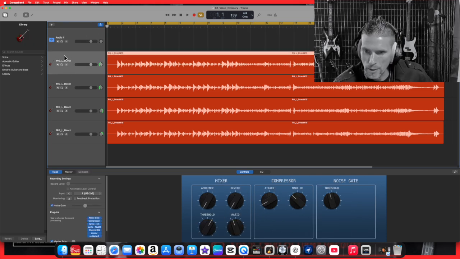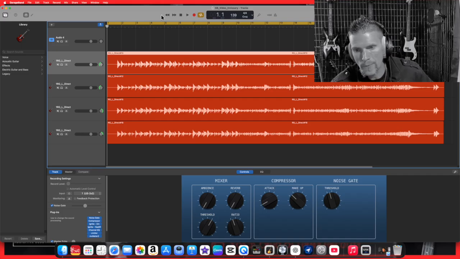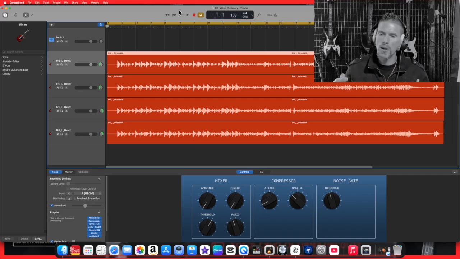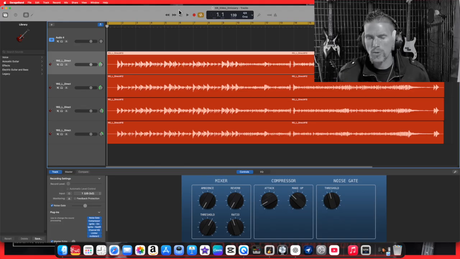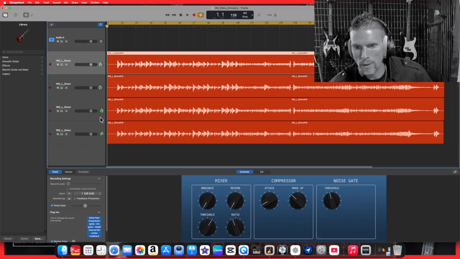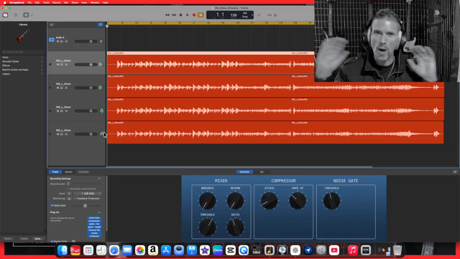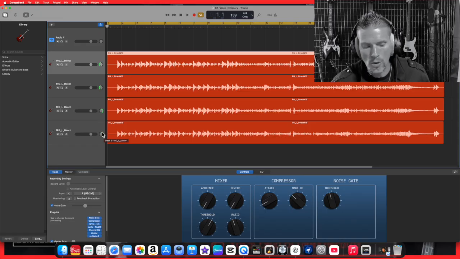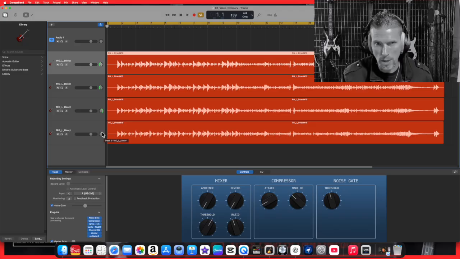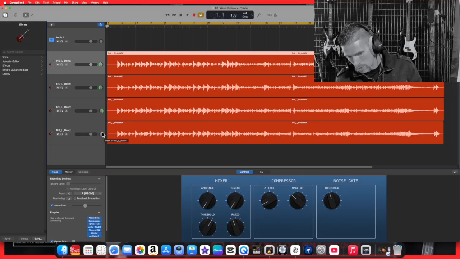So you can see down here, this is a guitar track, and I've got these panned to the left, panned to the right. What I did is I plugged in, and these are each a direct track. So I did a left track. I got one to the left ear, another one to the left ear, another one to the right, and another to the right. So I quad tracked my guitar tracks. I plugged my guitar straight into input 1 with a guitar plug.